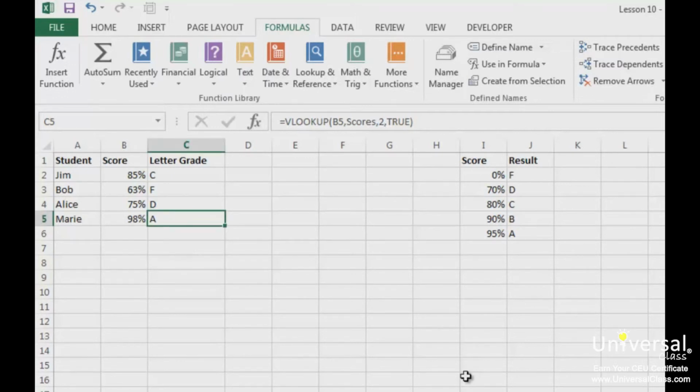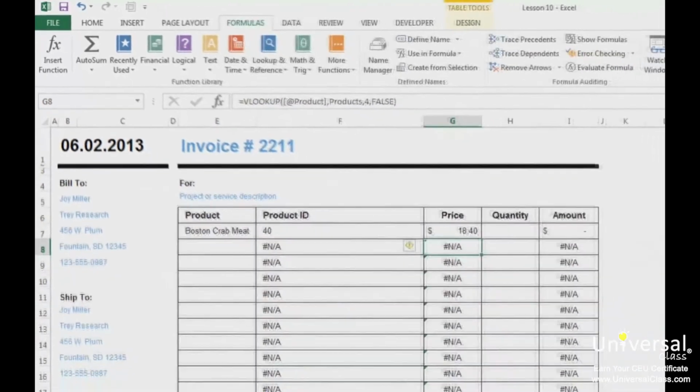If you use VLOOKUP or HLOOKUP and Excel cannot find the data you're looking for, you'll see a message appear in the cell after you enter the results. You'll see a #N/A error. What you'll want to do if you see this message is to run an if statement to make sure the data really isn't there. Let's use our invoice and product list as an example.